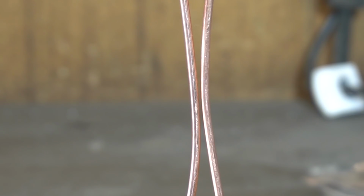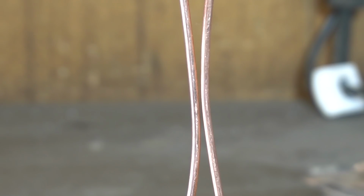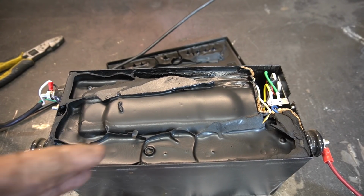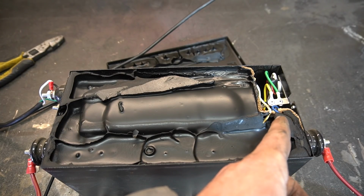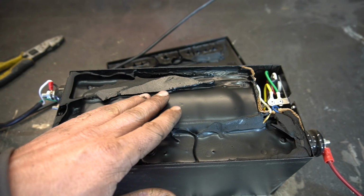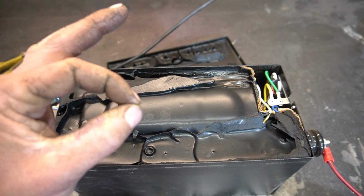Now we got 2 flashes on this thing, which means secondary ground fault exists when grounded. Uh-oh. How do we make it not care about that? Look at this. I popped the top off of the transformer to see if I can take out the GFI circuitry. And obviously we have our potted transformer in here, but look, cardboard. Freaking cardboard. That is quality.